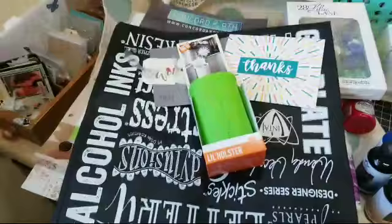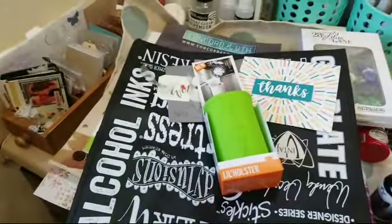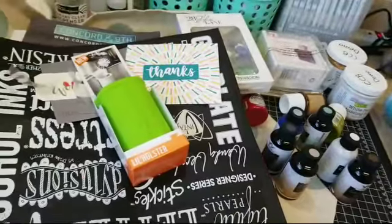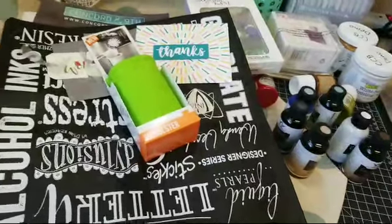Let's see, hobby holsters. I got one of these last year as well, and I got another one this year. I really like it. I have one hanging on my sink with paintbrushes in it.